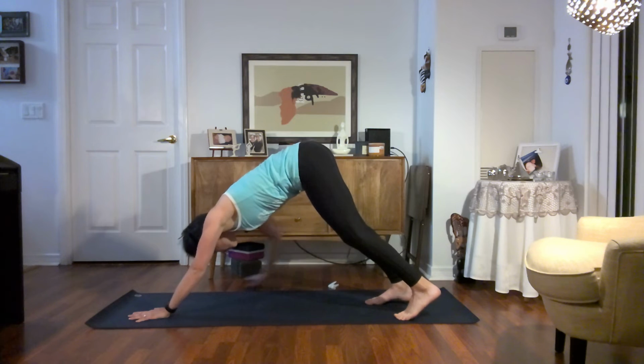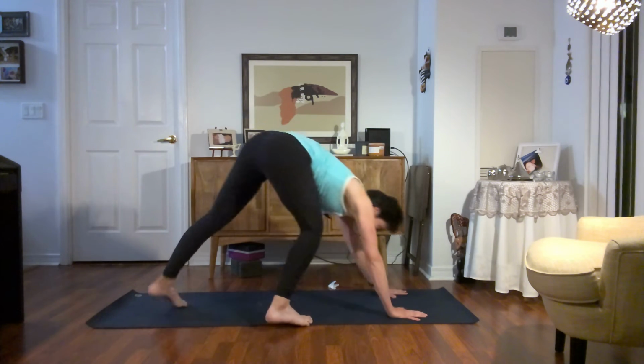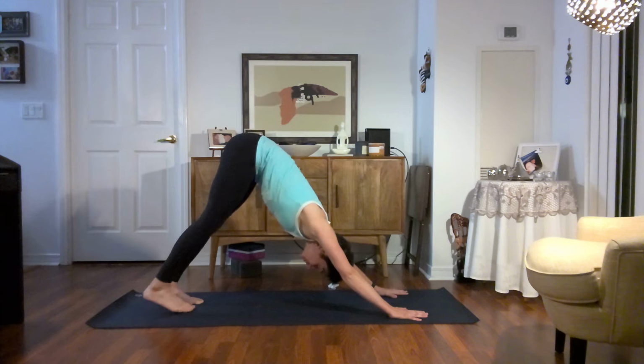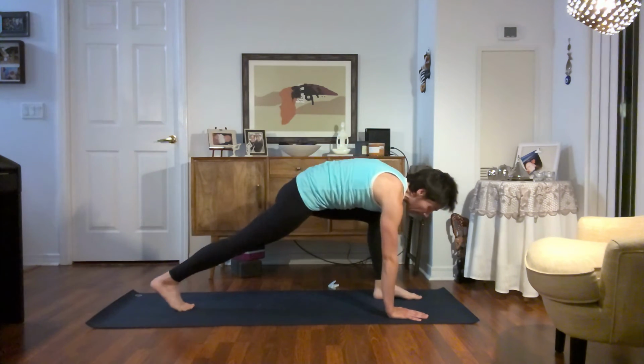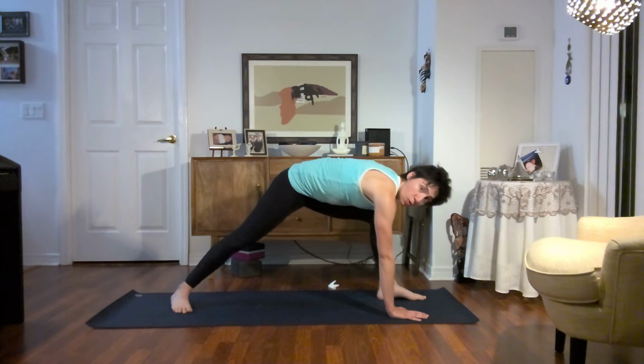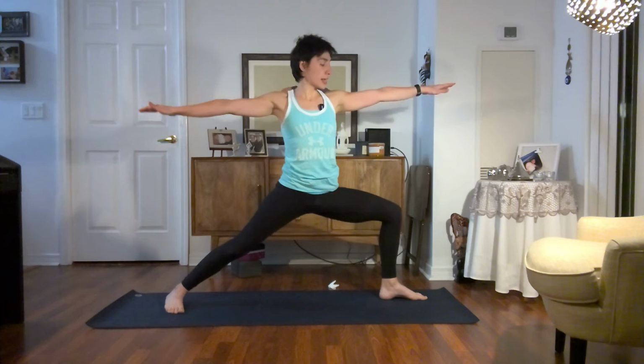So do the other side. Let me turn. This time I'll face the camera, so we stay here. Left leg lifts, left leg comes to the top of the mat, back leg flat on the floor, warrior two position. Take an inhale here, exhale, set.